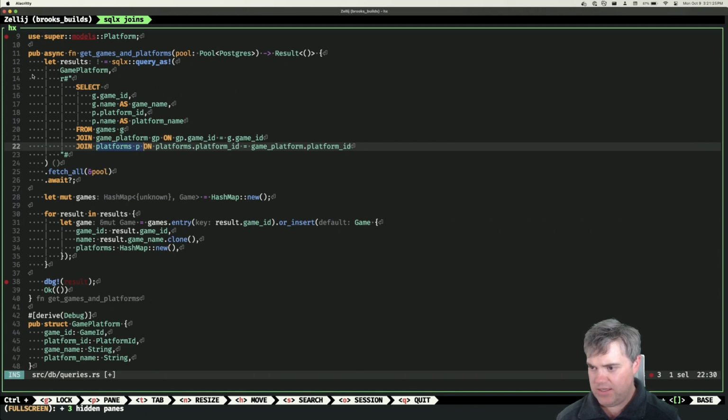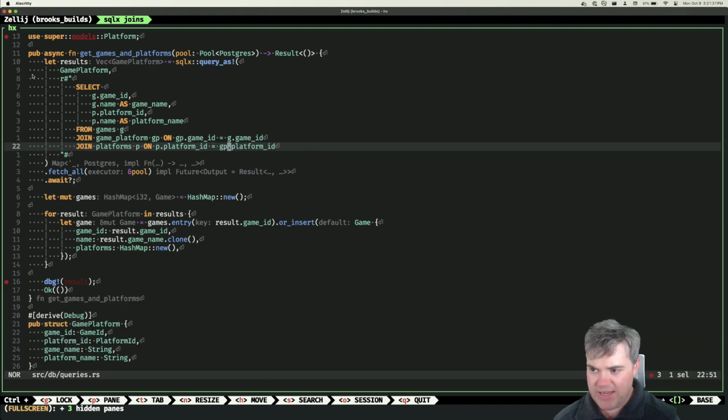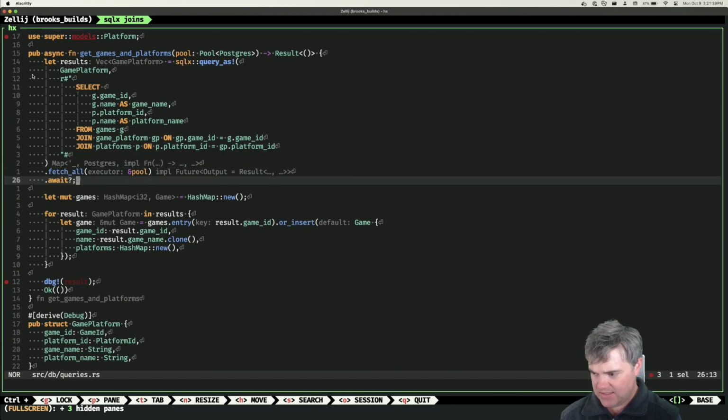Platforms P. In my mind, it's a lot easier to parse through what that is. Okay, so we've got that.